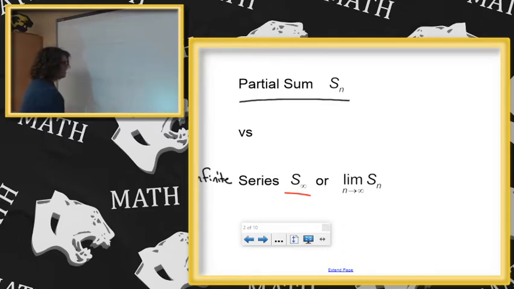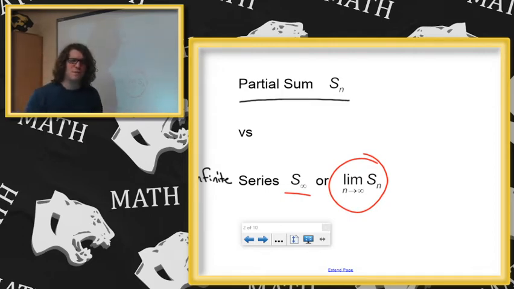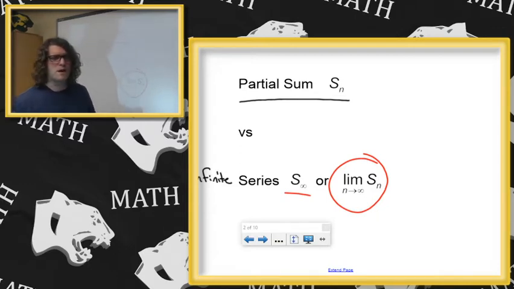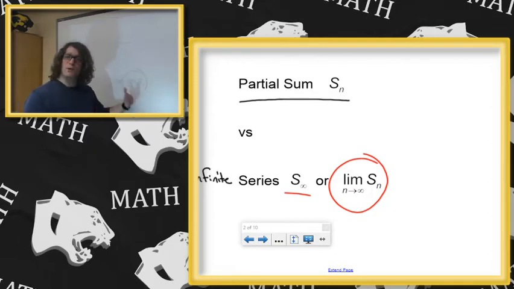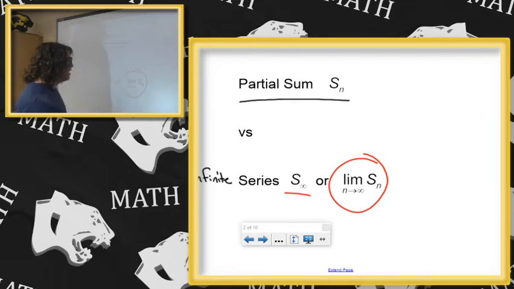It's a good question. So this is another way to write an infinite series. It's basically saying that you're taking the limit of the partial sum. So you are adding together a partial sum of numbers, but you're allowing that number to become as close to infinitely large as you can define it. So it approaches infinity. It keeps going and going and going, which might be a little bit nicer to say because limits kind of fit with this idea of infinity a little nicer than just saying S sub infinity. Like, well, infinity is not really part of a real number system, so what's that mean? But this is the shorthand and a lot of people use it.